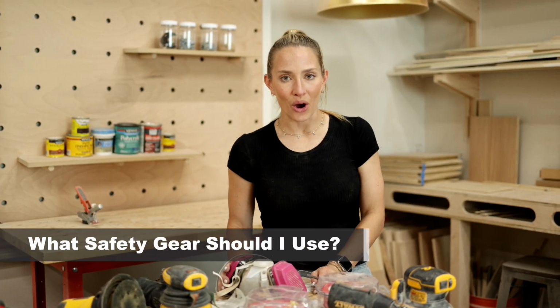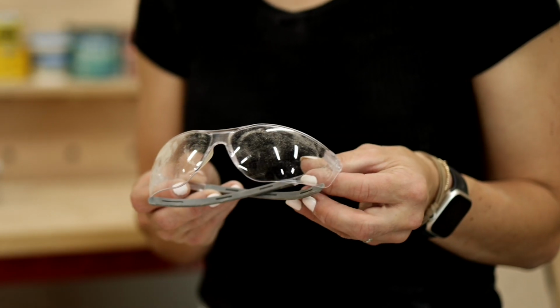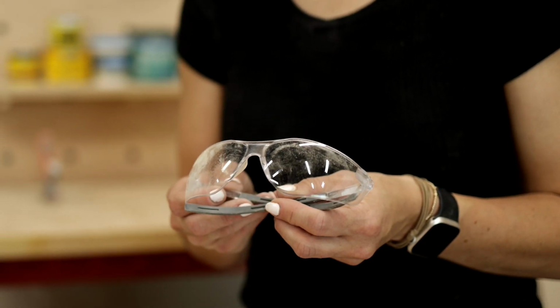Lastly, you want to make sure you always use proper safety gear. I like to always have these handy. They're easy. Sometimes I wear my sunglasses if I don't have them handy. Just protect your eyes. All it takes is one little piece of wood coming off and going into your eye and losing your eyesight. It's not worth it.